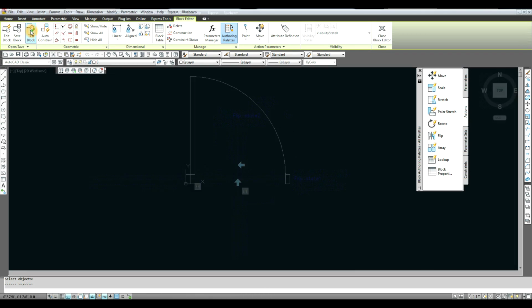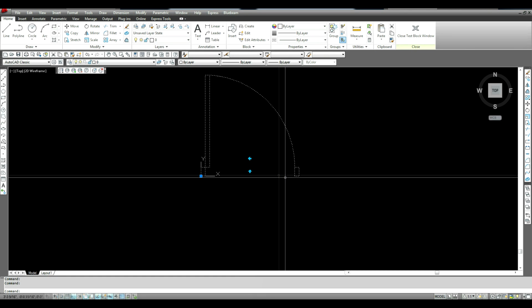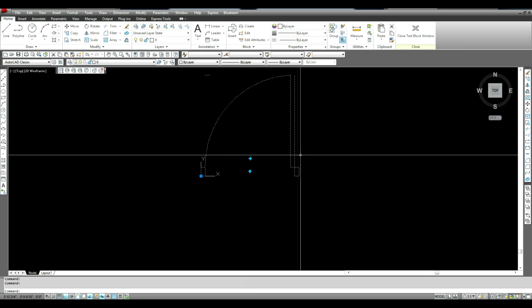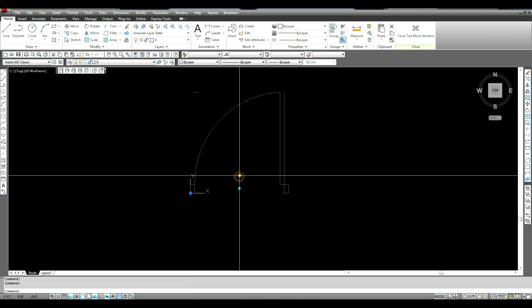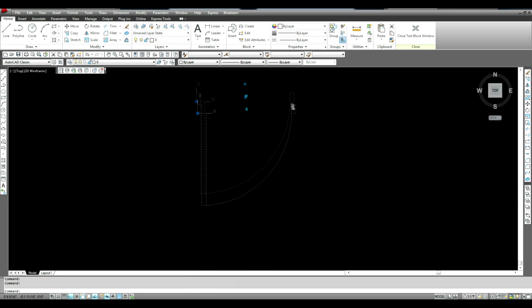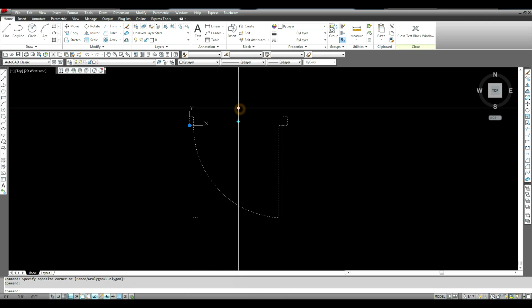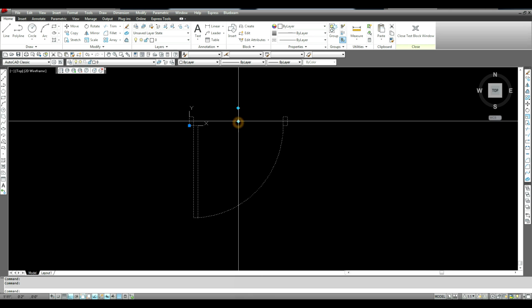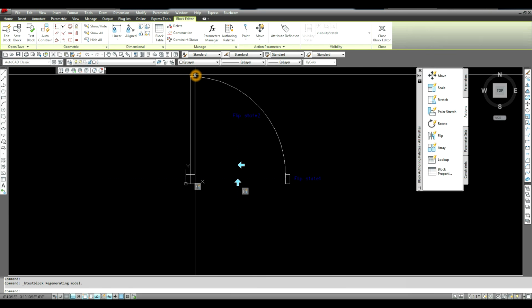I'm going to head to Test Block, select my door, and you can see that my arrows are here. So if I select this arrow, it's going to flip, and you can see that I actually missed this portion. But I'm just going to continue to test and make sure that everything else is okay. And it looks like it. I just missed a little piece. And that's perfectly fine. I'm going to close the test block.